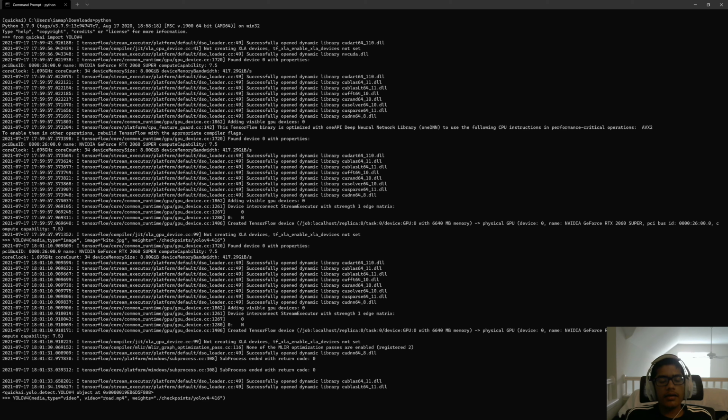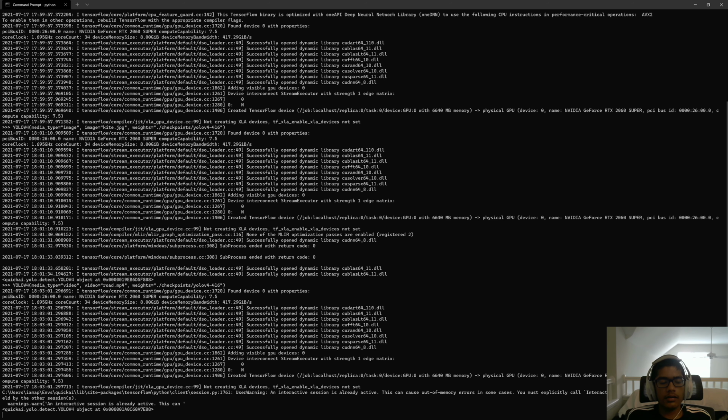And now while here I'm giving a path for the video, if you want to run it on your webcam, you can just put the webcam integer there. So if you have one webcam, you could put 0. If you have two webcams and you want to use a second one, you can type 1 and so on. And not as a string, just as a raw integer. So if I wanted to run it on my webcam, I would put it like that. But since I have the recording going, I'm just going to run it on this file. So now that that is set, let's go ahead and hit enter, and in a few seconds the video should be loaded up.